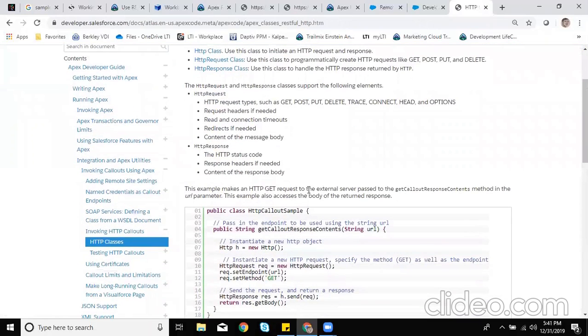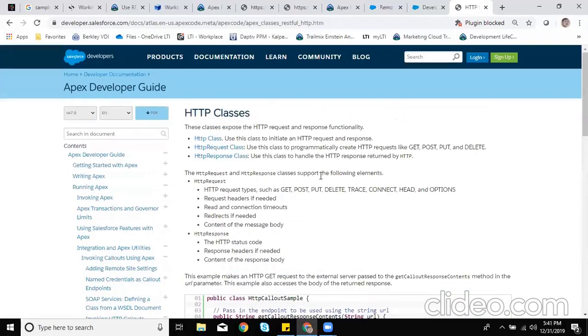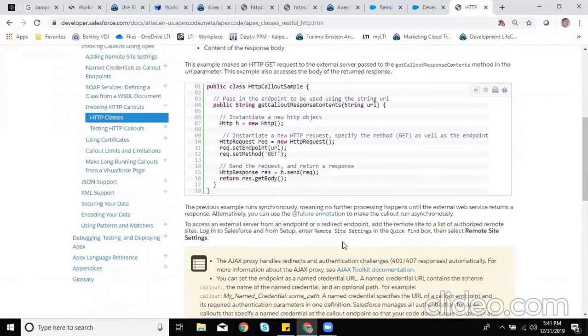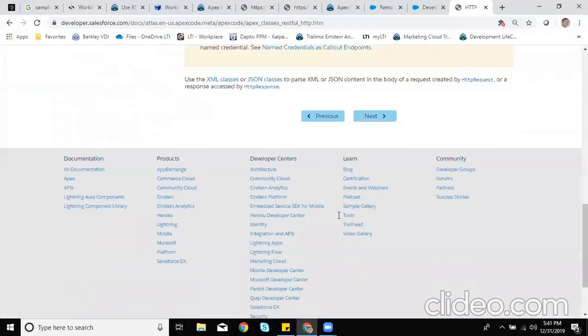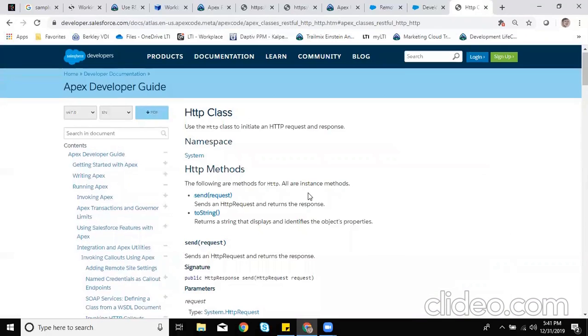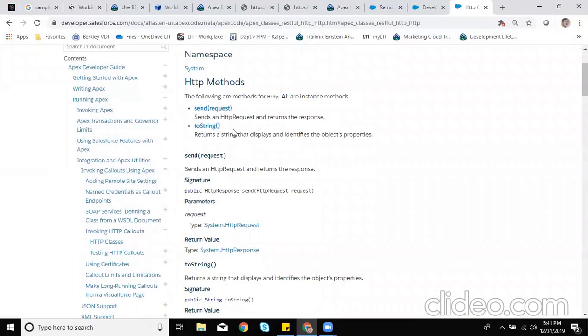These are classes available to help us get those things from the external system. If you go to the HTTP class, we have only two methods, send and toString.